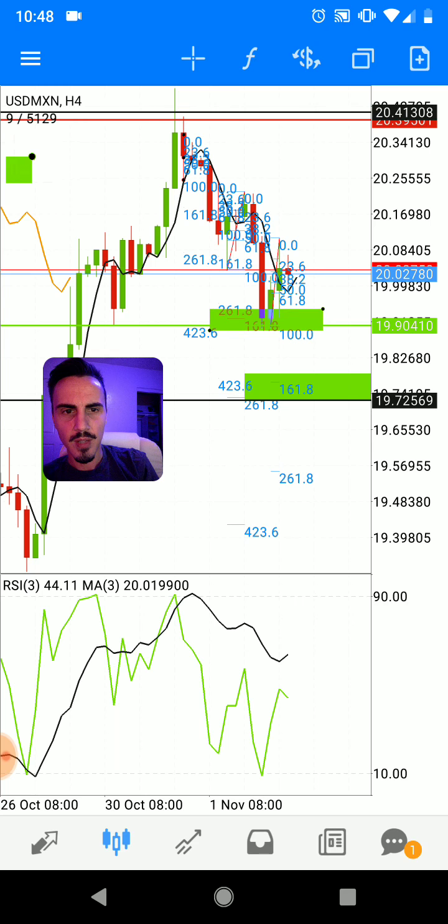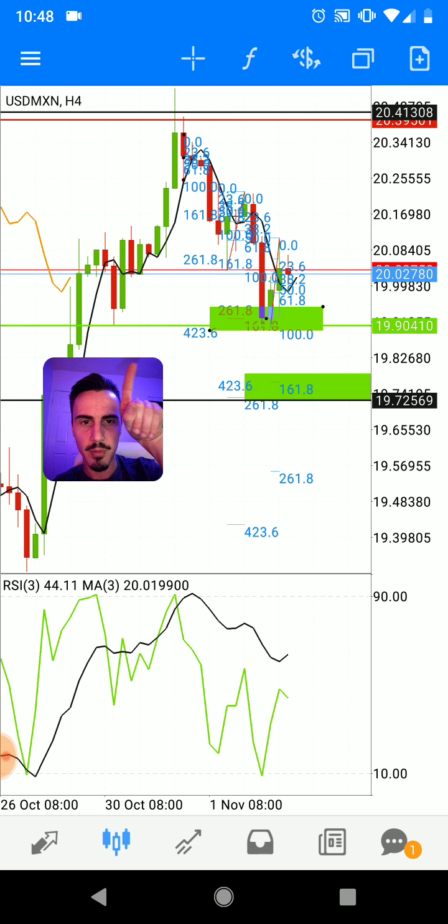So this would have been your take profit. If you were at the tippy top and you projected down, you'd be like, oh, that's take profit 1, that's take profit 2. And long story short, that's how I do Fibonacci's. So take profit 1 is there, take profit 2 is there.